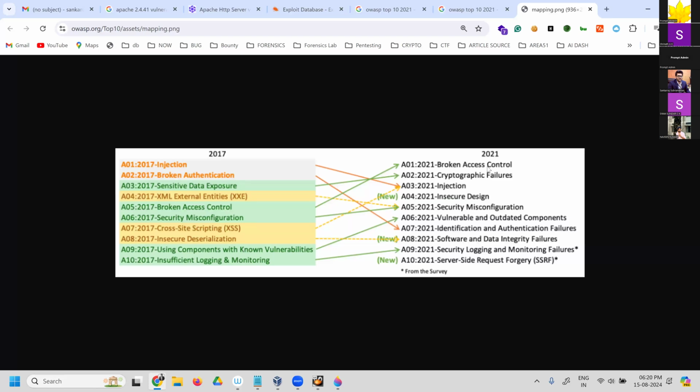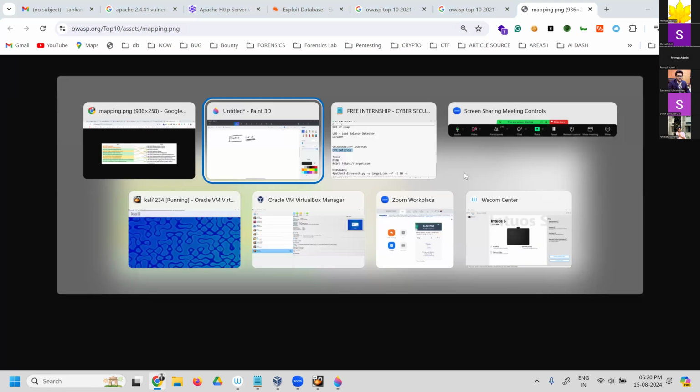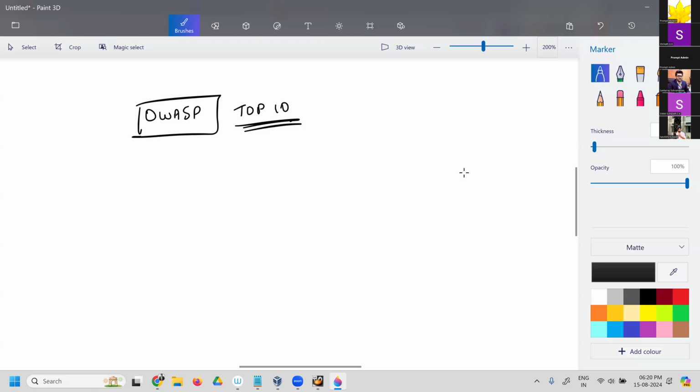Now, when preparing for any interview, you should know what these attacks are. When someone asks you, what do you mean by broken access control? You should be able to answer what broken access control is. You should know what that attack is, the description of the attack, how it happens, and what the mitigation techniques are, how to prevent these attacks from happening.